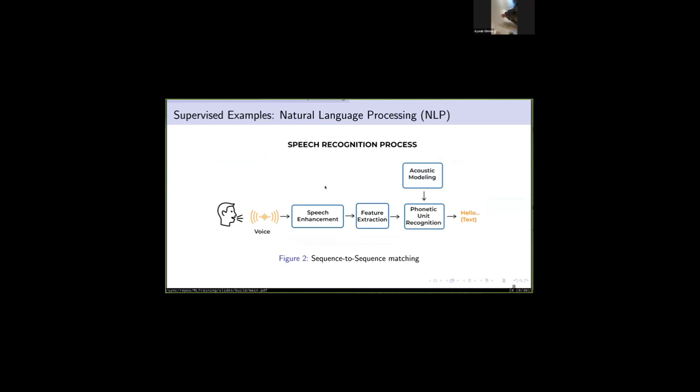You also have natural language processing, and this is what we call sequence to sequence prediction. In that case, you have speech, which is converted to other features. Usually this speech is very long. It means that you have an audio file with thousands of frames per second. So what happens there is that you first do the feature extraction, and then you use some machine learning model on top to match it to the text. In this case, the label is the sentence that's being uttered in the voice.